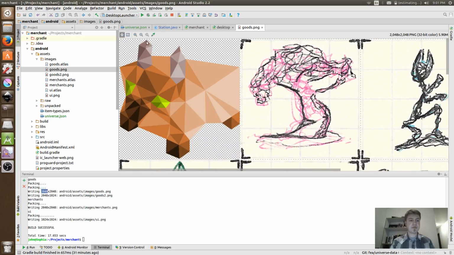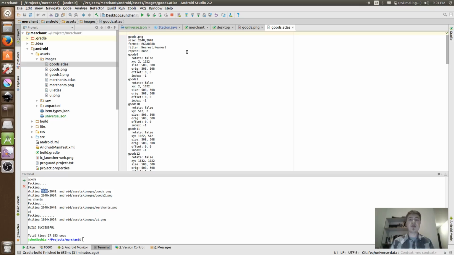All right? Now, there's a corresponding atlas file, and this is sort of our guide to the image in the same way that an atlas is your guide to the world. And so this says, okay, the file name is goods.png, this is its size, this is the format, how you want to represent those images in memory.